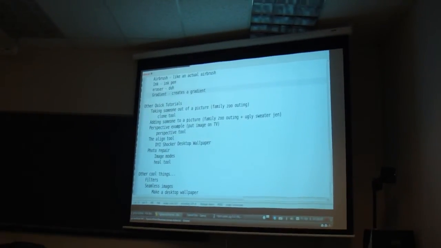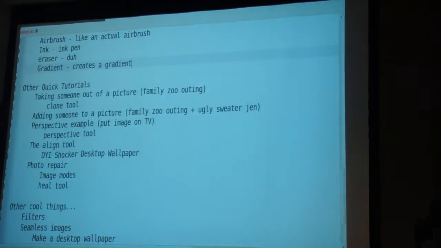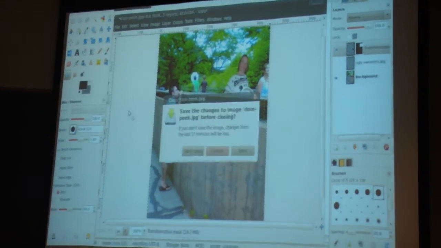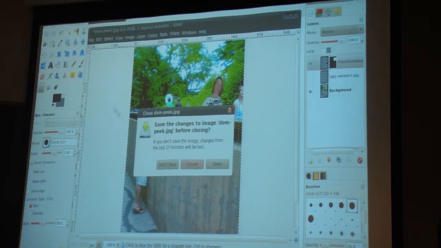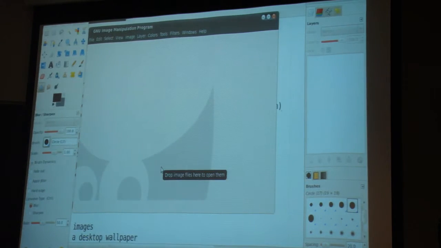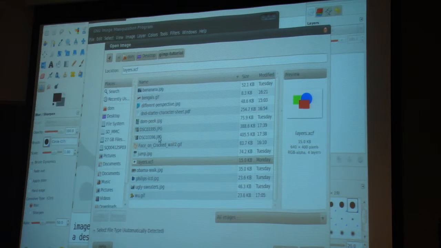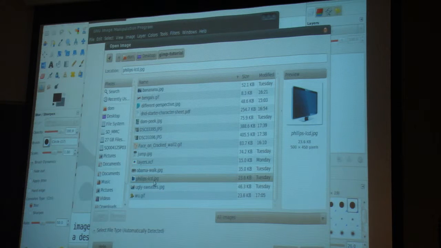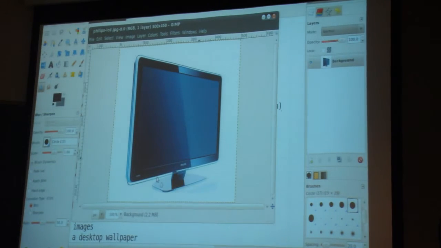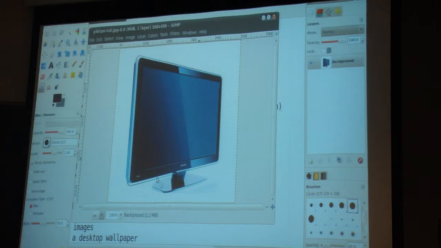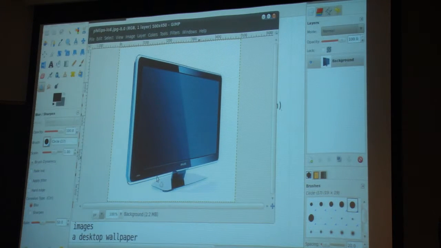The next example that I want to show you is something that I think is kind of neat. It's called the perspective tool. And this is useful for modifying how something appears to the viewer. So I'm going to open an image in the examples folder called, what's it called? Different perspectives. No, Philips LCD. So this is a television. You can tell that it's kind of a slanted view of it. It's a perspective view. The right edge of the television is further away from the camera than the left edge.